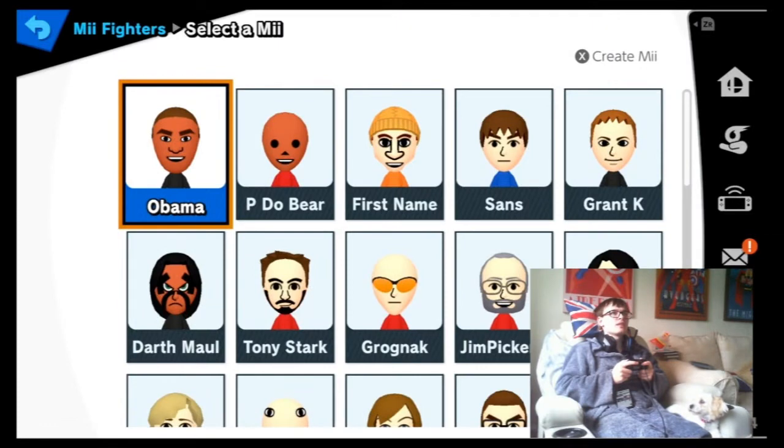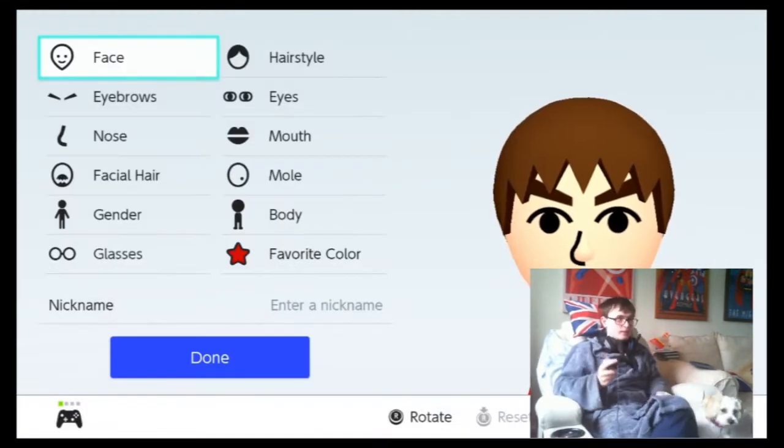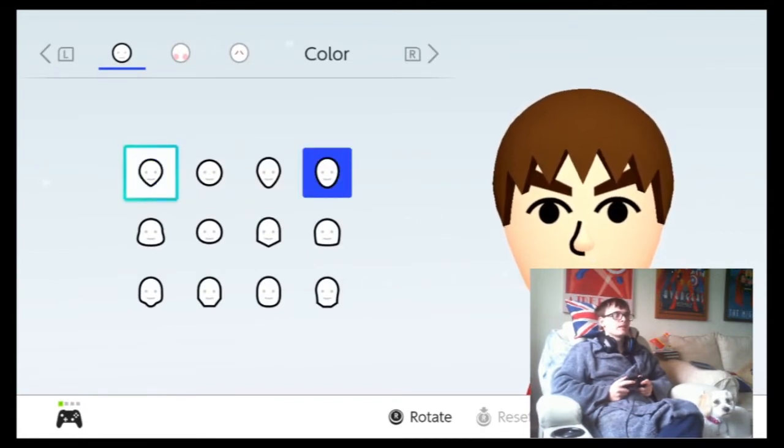I was going to go with default, but that would have just been quick and easy. I wanted a little bit of a challenge. Start from scratch. Turg is male. So I think he just has kind of an oval face. So that's probably it.